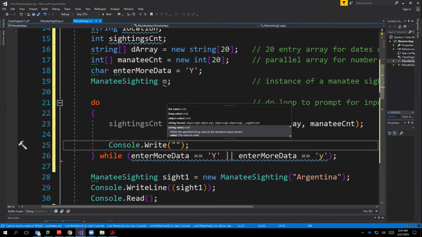Okay, for some reason they want to do like 4 new lines. We'll do it. We can handle it. Do you want to enter more data? Hyphen.